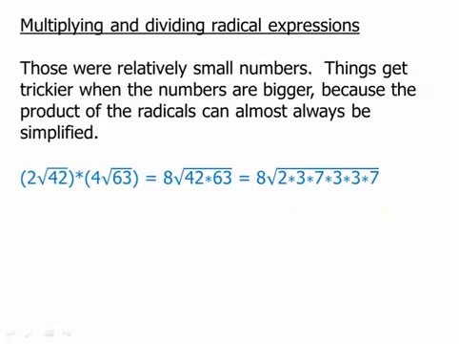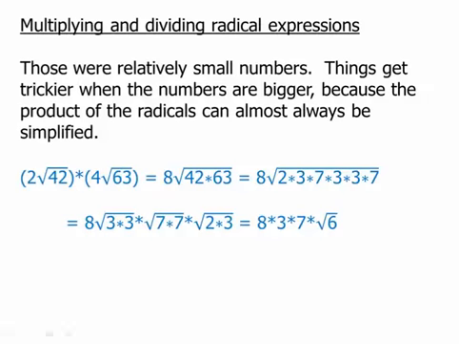Well, this makes it very clear that we can pair up some factors. So I'll just group them like this. The 3 times 3, I can take a square root of that. The 7 times 7, I can take a square root of that. And then, of course, we have the extra 2 and the extra 3. We can't simplify those. Those will have to stay under the radical. But I do get 8 times 3 times 7 times root 6. 3 times 7 is 21. We don't need a calculator for this. 8 times 20 is 160. So 8 times 21 has to be 168. So it's 168 root 6.